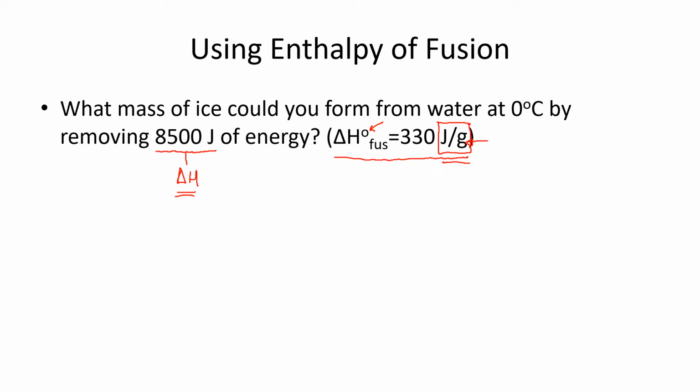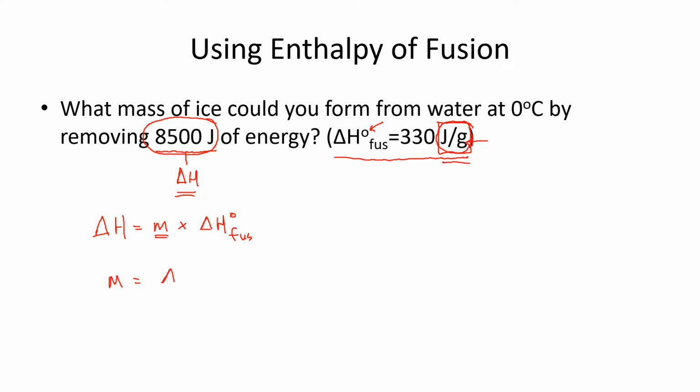So there's a relationship between these, of course. The whole enthalpy of the change that's going on in whatever reaction you're looking at is going to be whatever mass it is times the standard enthalpy for this water that's doing the change. So you get 2 enthalpy values there. One of them is the number of joules per gram, and this is the number of joules that is actually extracted from some water at 0 and causing it to freeze. So then if you want to figure out the mass that you need, you can rearrange that.